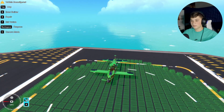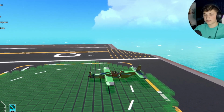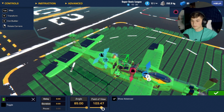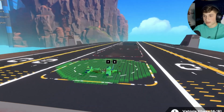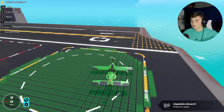Okay, let's improve the camera angle real quick. And then honestly, this plane is done, you know? Or maybe we'll just increase the FOV a bit, just so you can use the look around feature. So maybe just put it on like 100. I don't want to make it too big. Too big, it starts looking goofy. Nice. But honestly, bro, this is probably one of the coolest things that I've ever made in Trailmakers.